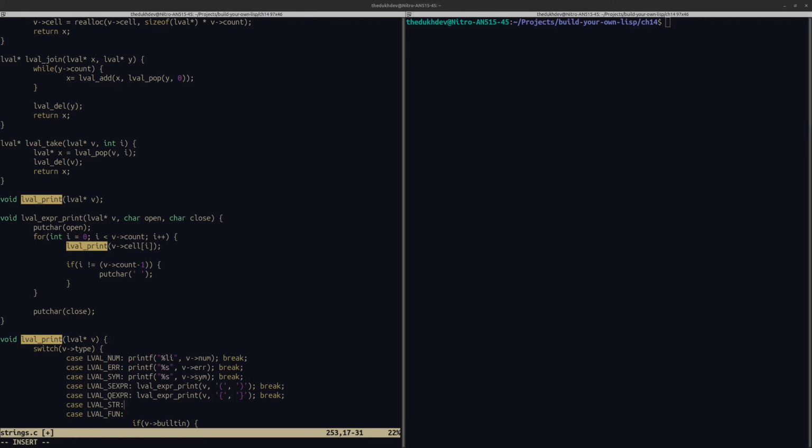So I need to create a helper string function taking my Lisp value as the input.